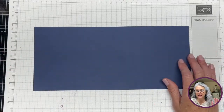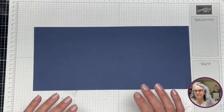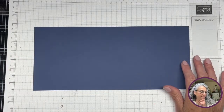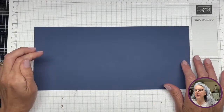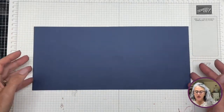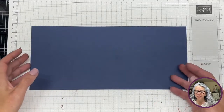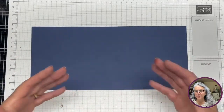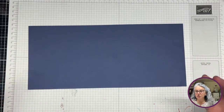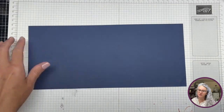You guys know that I don't usually worry too much about how big the card is. I am kind of that person that just sees something, I like it, and I work on that and get excited, and that's all. I did try to make it smaller, and I didn't like it. You'll see why. I didn't keep the one I made smaller; I was just trying it out with some old cardstock. But we can try to figure that out. I have two different options for you, and I think you guys are going to like it.